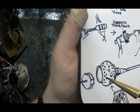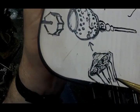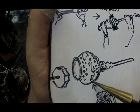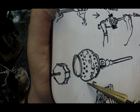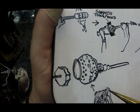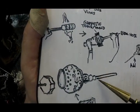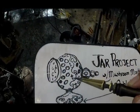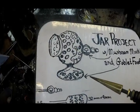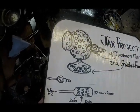Then we'll add our goblet foot — covered in many other videos — and weld that to the bottom. I'm also going to add a little protuberance on the side as an anchor for the wire wrap. Then I'll cut this handle off, tap it off, fire polish that spot, and we'll have our finished item. I say finished, but we're going to wire wrap the heck out of it and add a few more embellishments. Anyway, let's get to it.